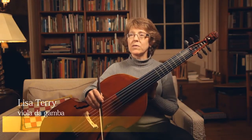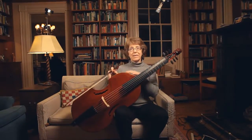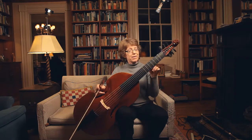The viola da gamba, as a Baroque instrument, plays bass lines and solo pieces, and it sometimes fits in a middle voice of a texture, like in a Brandenburg concerto. As you can see, the viola da gamba is the same size as a cello, pretty much, but it has six strings, frets, and fancy pegs. The sound holes are called flame holes. Another viola I play with Dryden frequently is a French seven-string instrument with an extra low string, which was very popular for about 45 years in France at the end of the 17th century and beginning of the 18th century.